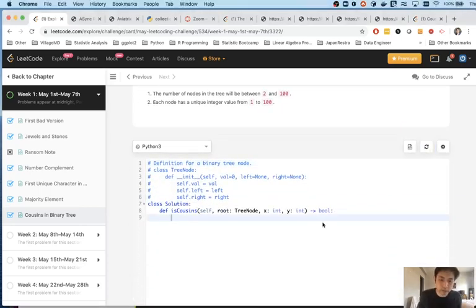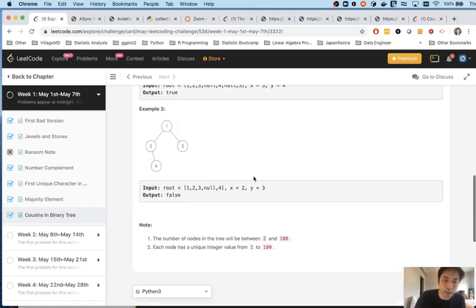In order to solve this, usually you'll have to use a helper method. And what I decided to do was write a depth first search function. We need to pass in a bunch of things because when we traverse through this tree, once we hit the point of the value equaling one of the numbers, we need to know who the parent was and what the depth was, and store that somewhere.